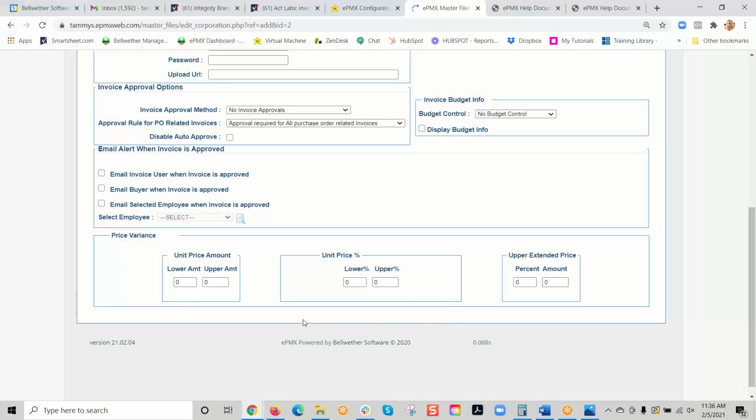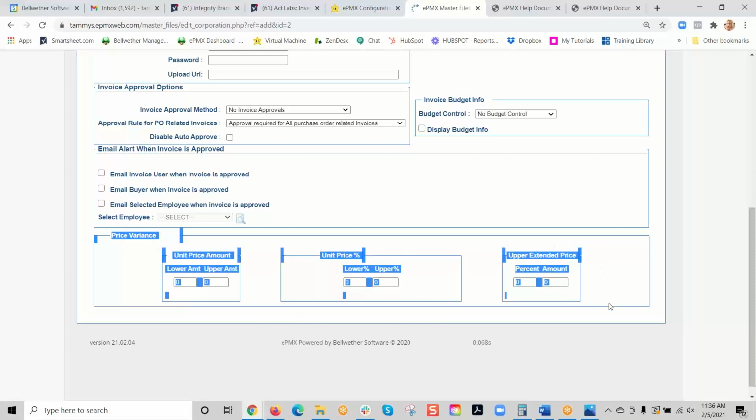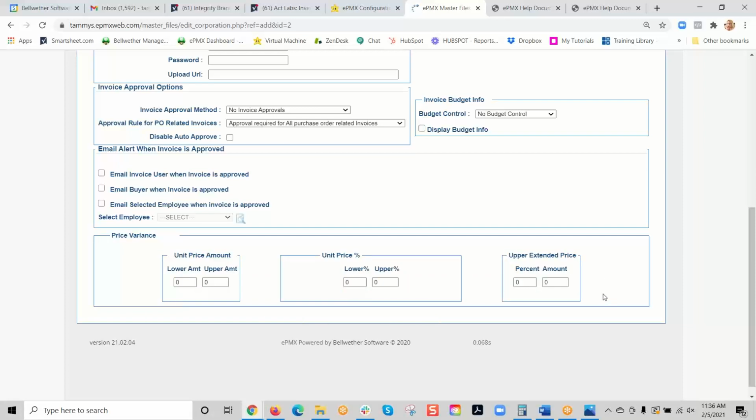Nope. Okay. So down at the bottom, this is a talking point, I'll be honest with you. Price variance. People like it, but they never actually apply it. When I used to do accounts payable, everything was manual. I was still posting into accounting software, but I had physical invoices in my hand.